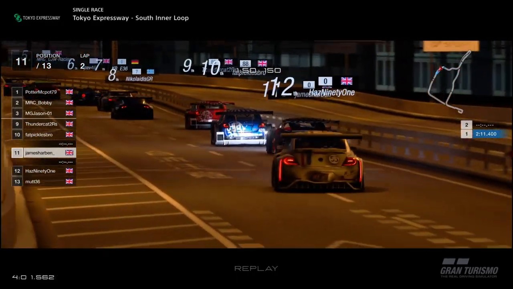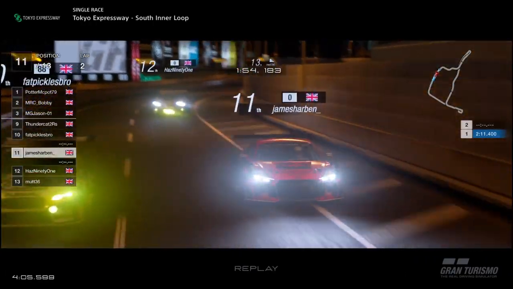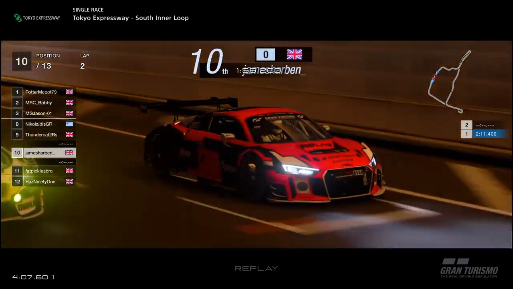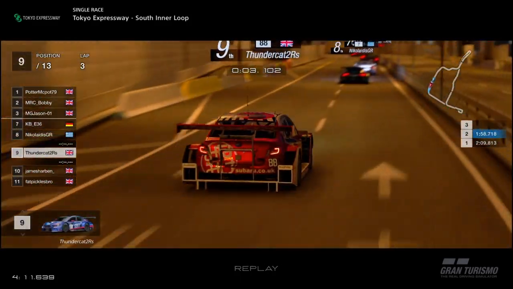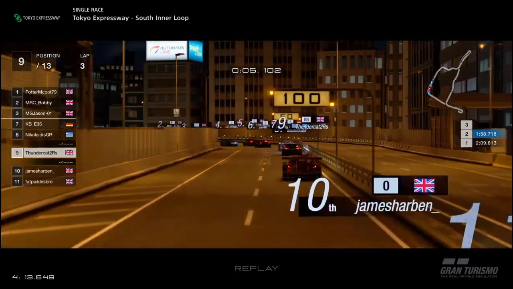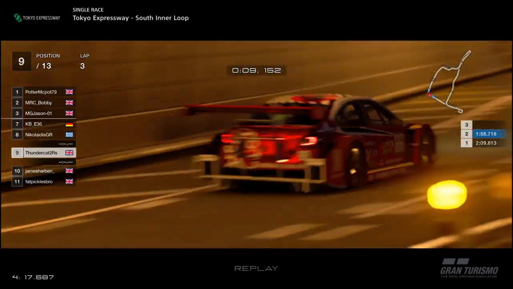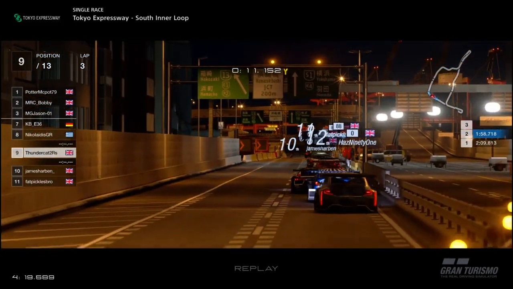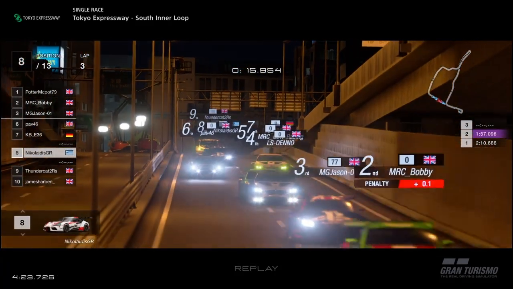2VW is having another very miserable weekend. James Harbin in the lone Audi, doing his best, trying to get past Fat Pickles Bro down the straight. That move is made, he's up into P10. Thundercat v Nicolaitis, that was a bit we missed, I think. At the end of the last lap, it got a little bit bargy between Thundercat and Nicolaitis.